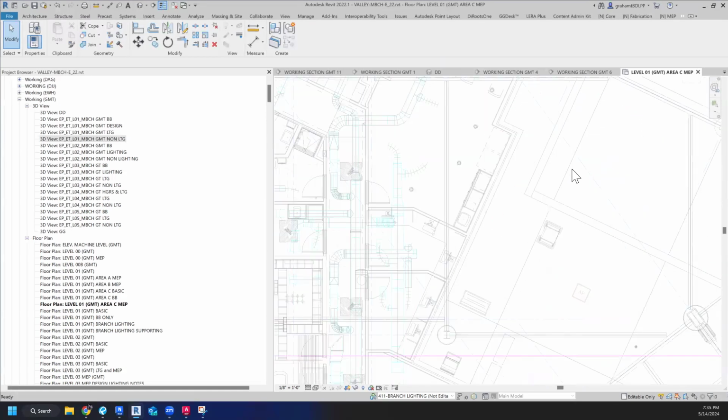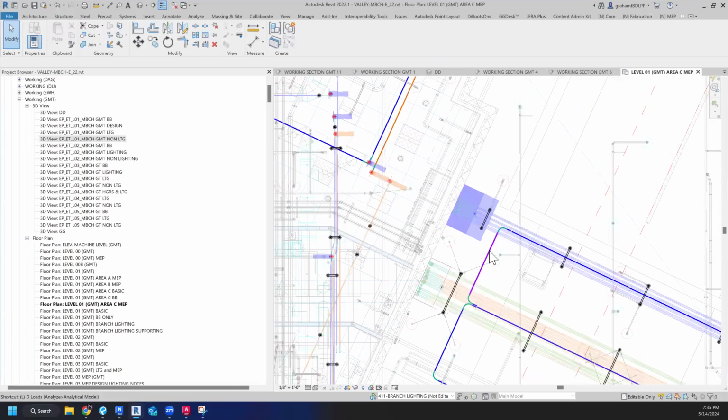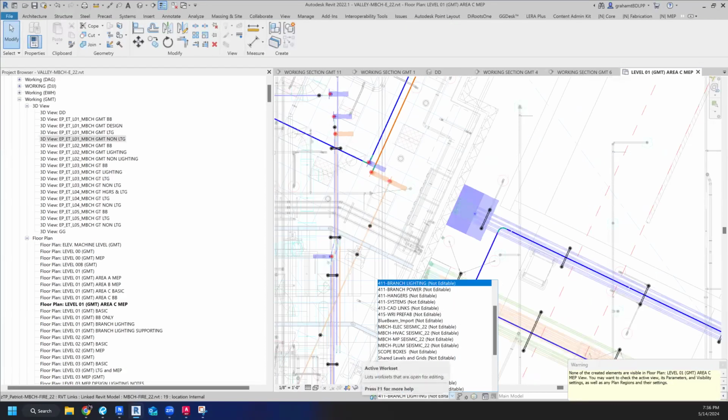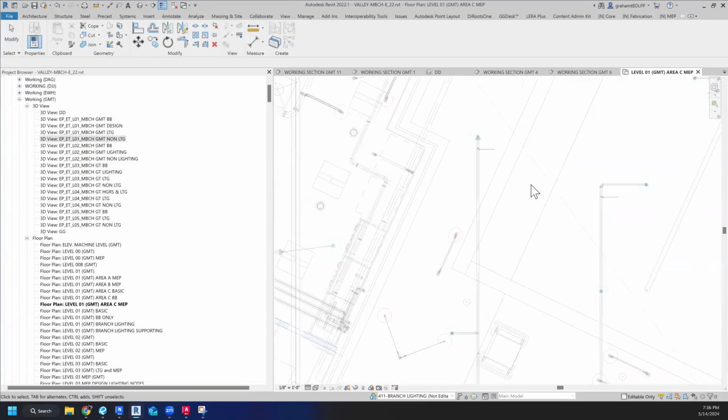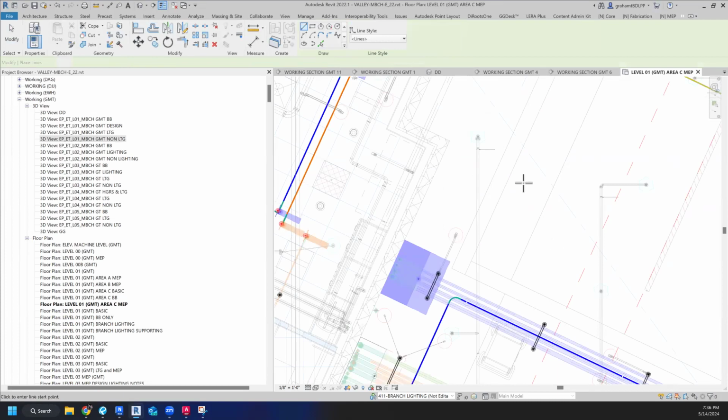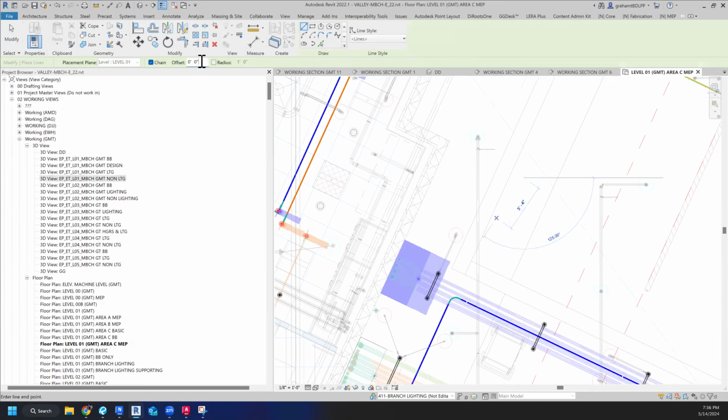So like if I had, real quick, let's just do, oh, what is it on branch light? So what is that, a data center? I don't have lines turned on here. I'll just do this. So if I draw a conduit from here to here, what is it doing? Offset at 10 feet.